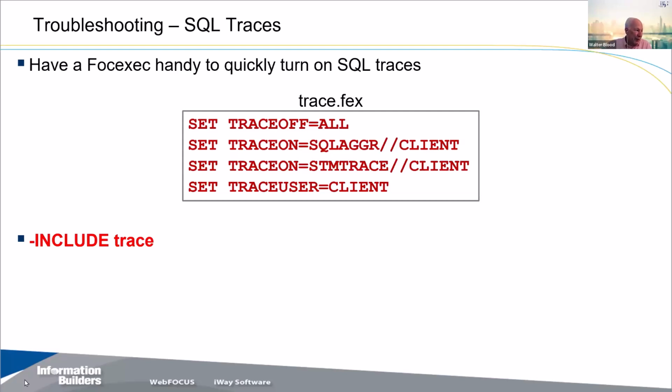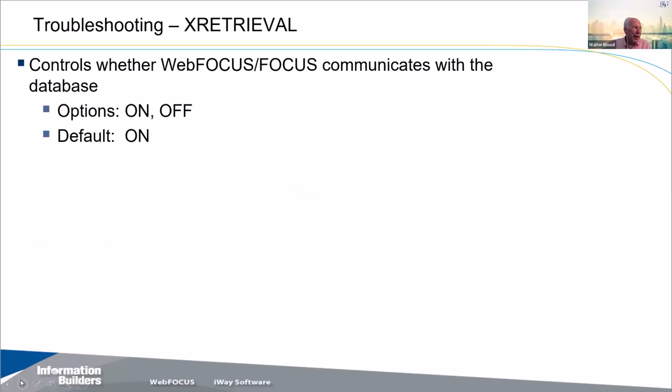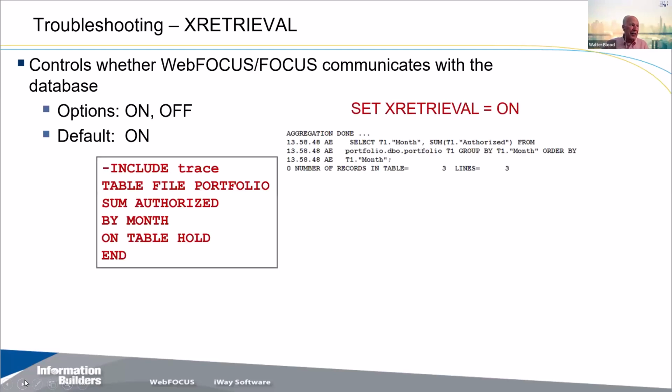Now, not only can you do that, you can turn off X retrieval so that when you send that SQL in, I don't actually communicate with the database. I'll go all the way up to the point of actually sending the request to the database, and then I'll stop. I won't actually do the IO. I'll do all the parsing and create the request so that I can show you the commands that I'm going to send in.